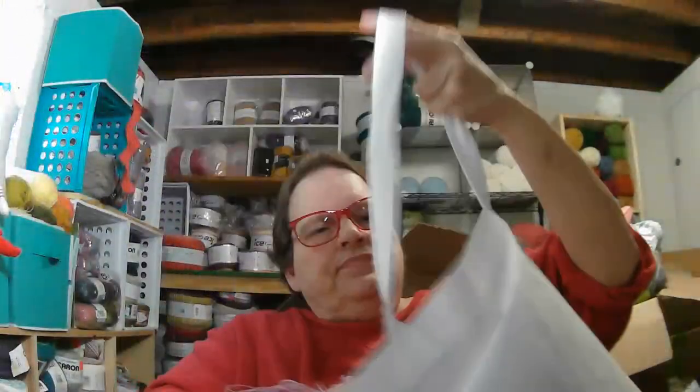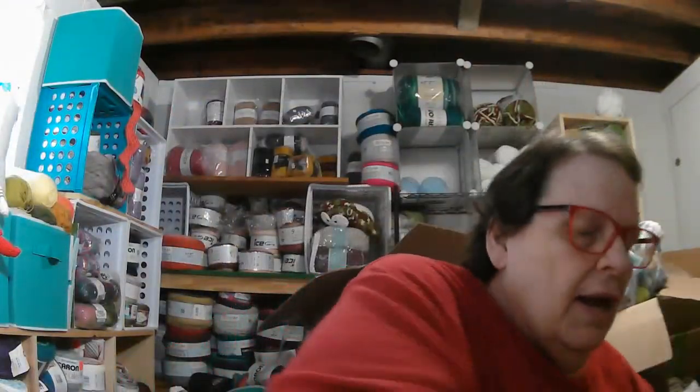Then I put those heavy clips on the bottom to weight it down. That works for me better than blocking it on blocks, because on the blocks my pins don't stay. I have problems with the pins. They won't stay tight. So anyway, those are my whips that I'm working on right now. And hold on, yeah, I see your questions. I'll get to them as soon as I get these whips out of the way.